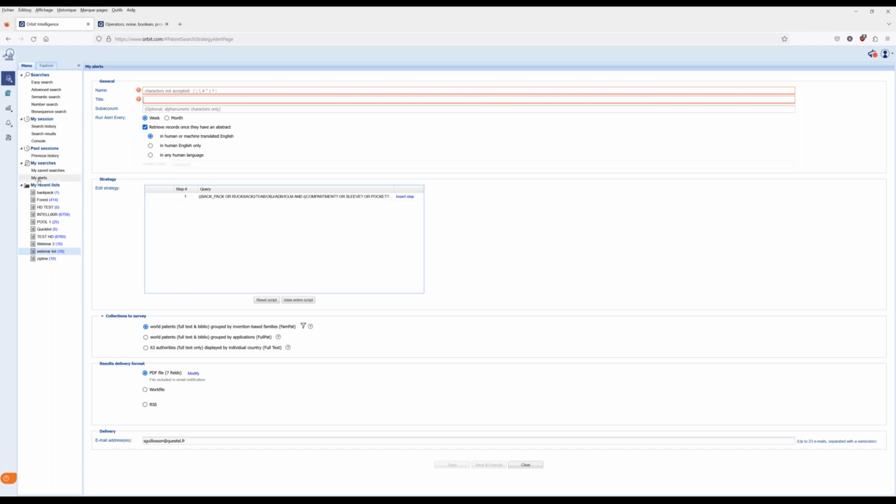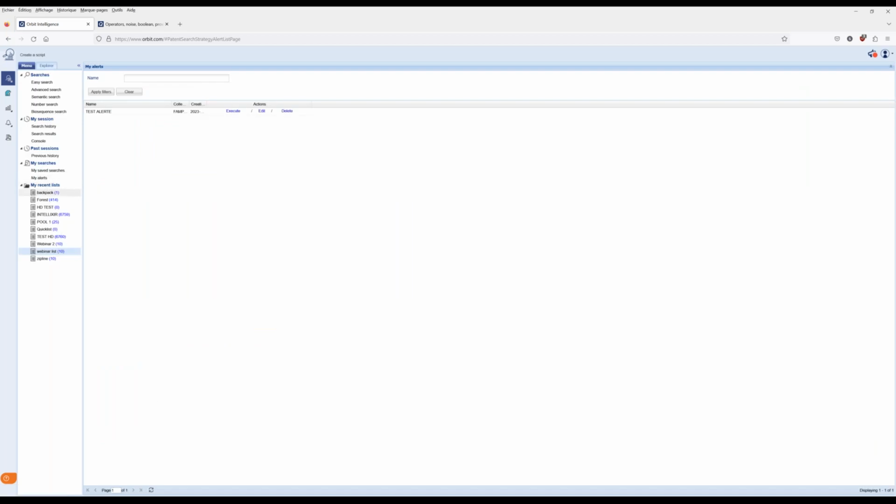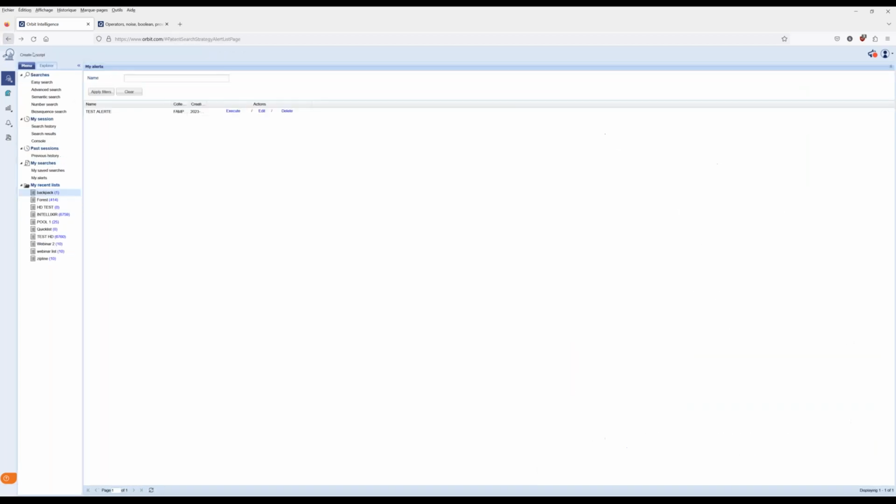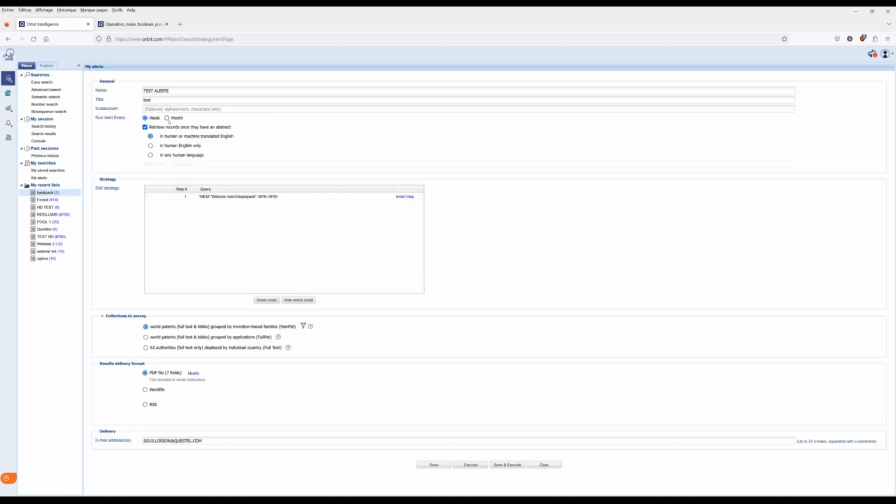Once you have your alerts set up, for example, here my alerts, you can execute, edit, or delete. If you want to edit it, you can say, oh no, I picked monthly, after all I want to do it weekly.